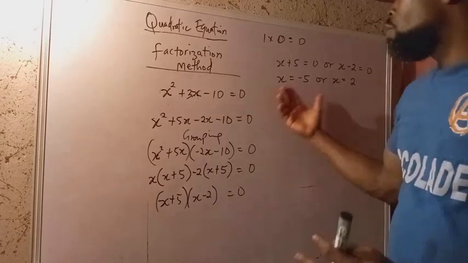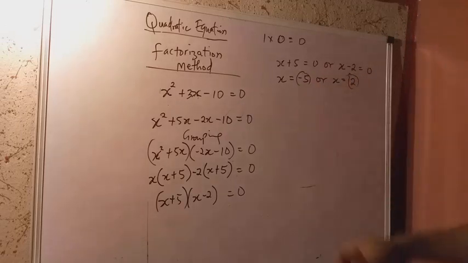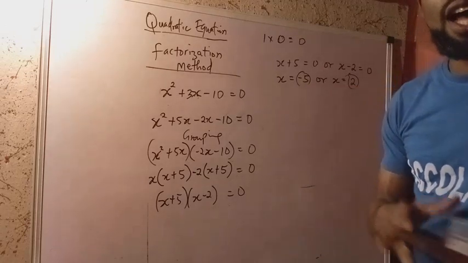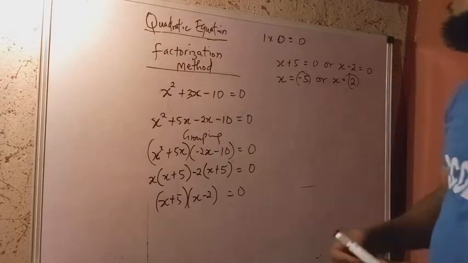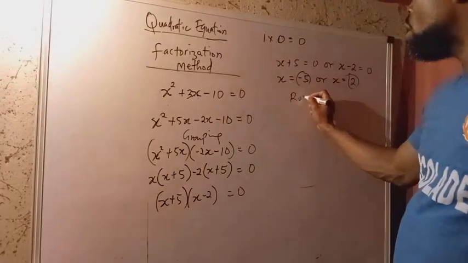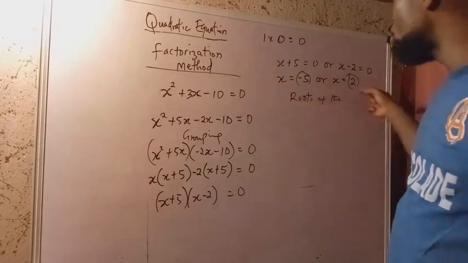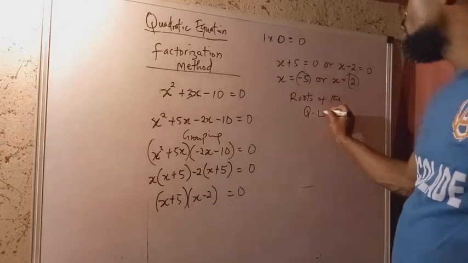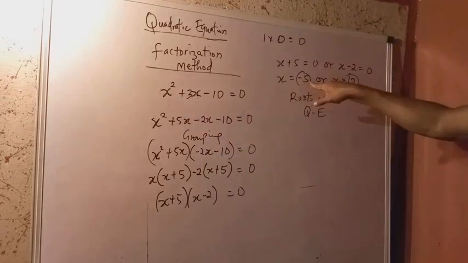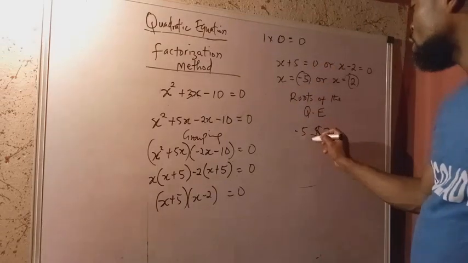Now, because it is a quadratic equation, we must always have two solutions, two values for the solution. Here we have minus 5 and here we have 2. In the previous example as well, we did have two different solutions. Now, what we have here is often called the root of the quadratic equation. If they ask you to look for the root of this quadratic equation, what they are asking you for is minus 5 and 2. So the root of this quadratic equation is minus 5 and 2. This is not 8, please.